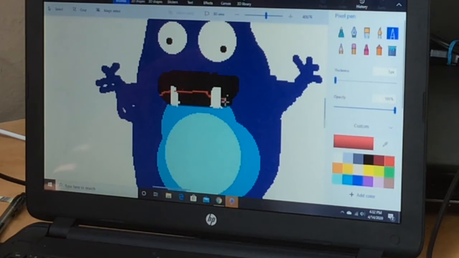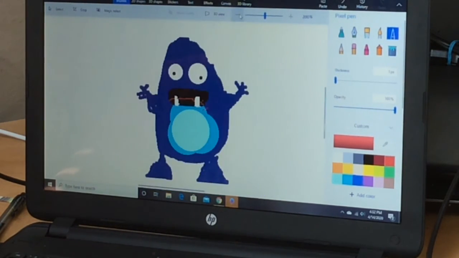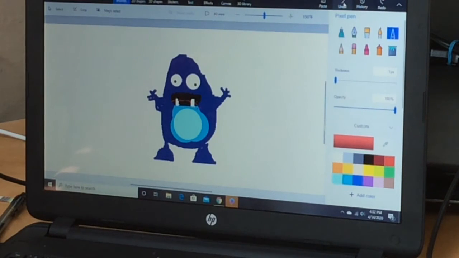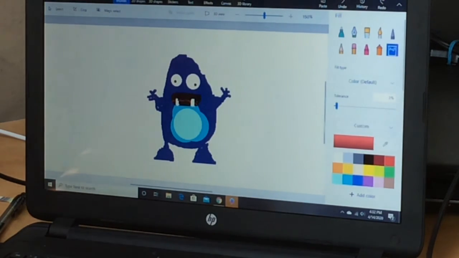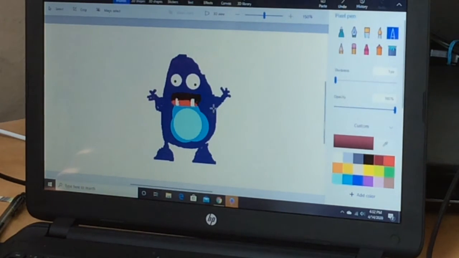Going to finish up that tongue, get that filled in. And then I'm probably going to add some fur to my guy because I think he needs a little bit of fur. Don't you think? Oops, made a boo-boo again. It's funny how that happens, right? Lots of boo-boos. But that's the cool thing about working on the computer, it's really easy to fix when you make a boo-boo.